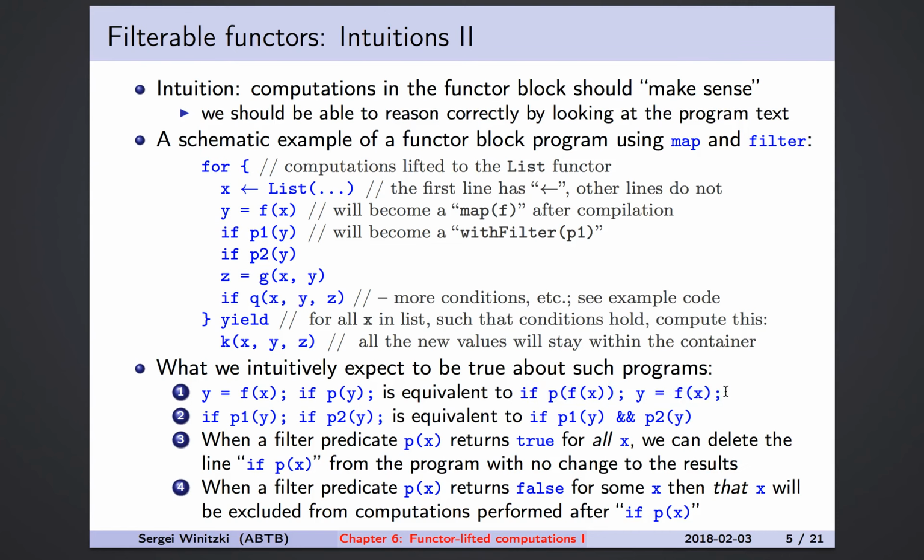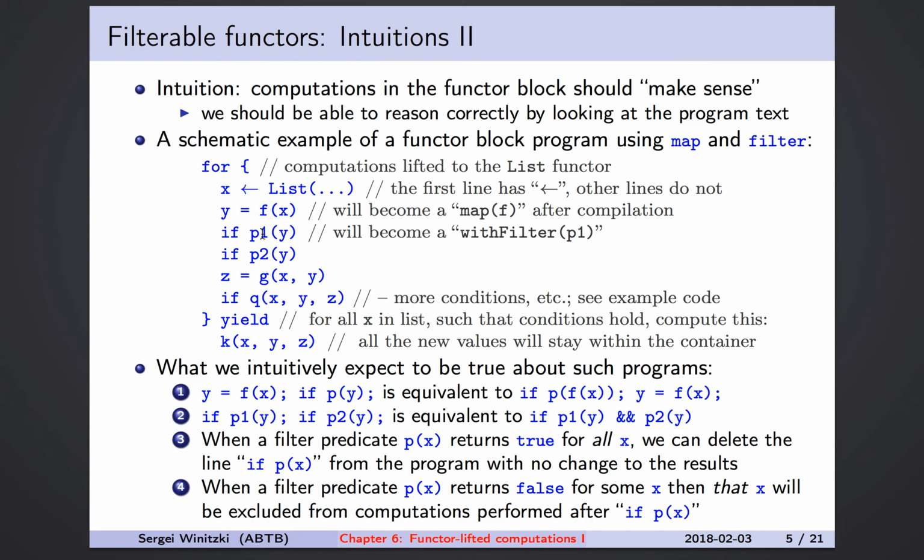Notice the semicolons I put here, because Scala also allows you that syntax. You can put this entire functor block on one line if you wish, and separate the lines with semicolons. But this might be harder to read. It's up to you how to write the code, with one line or with many lines.